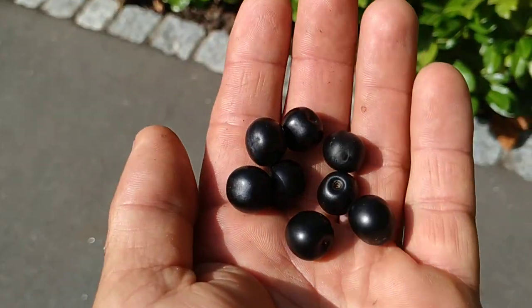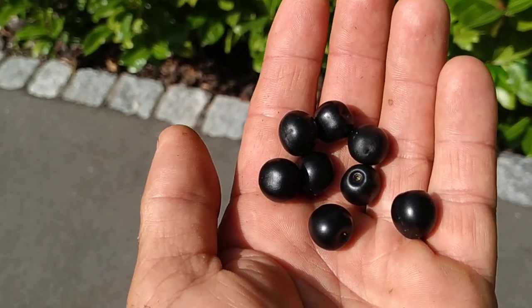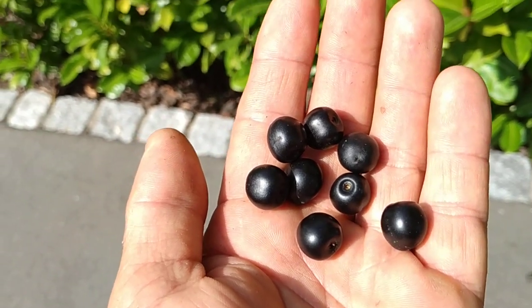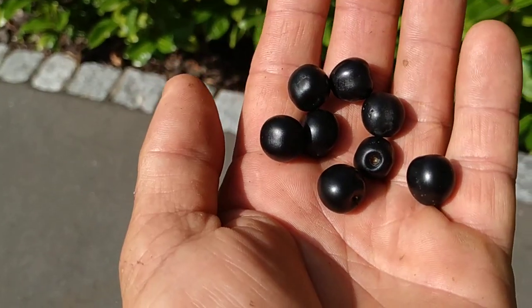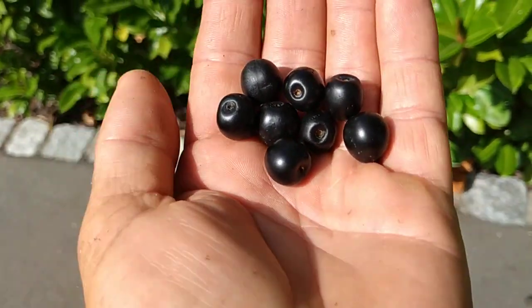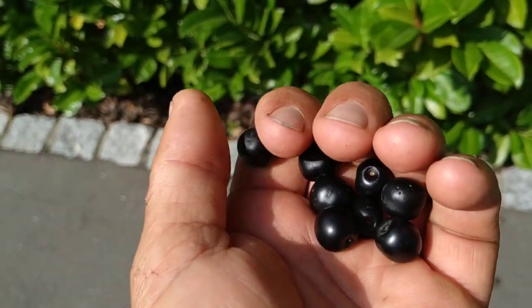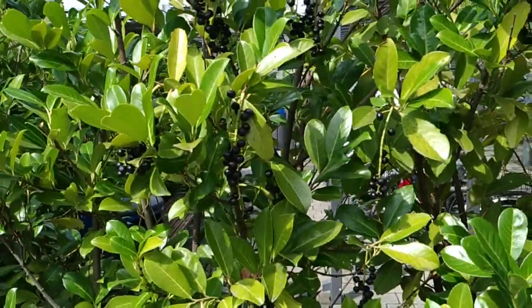In more recent publications it says they are actually edible when fully ripe. So this is one of those fruits where you're not completely sure if it's toxic or not. My suggestion is: if you want to be on the safe side, don't eat it. If you're very curious, maybe eat a fruit or two when they are really ripe, but don't stuff yourself with a kilogram of those cherries - even if not toxic, they might irritate your stomach. Let's try them.